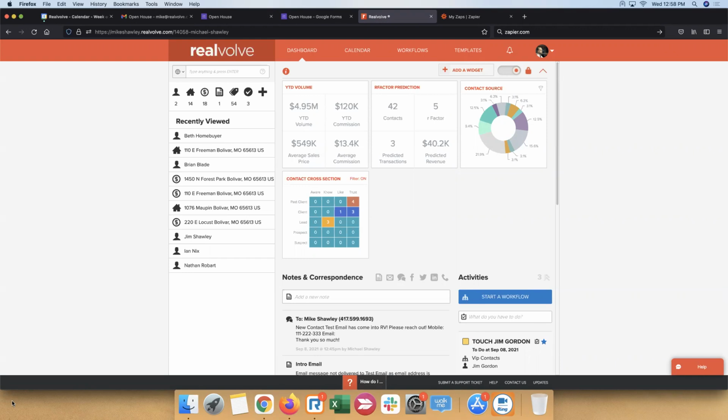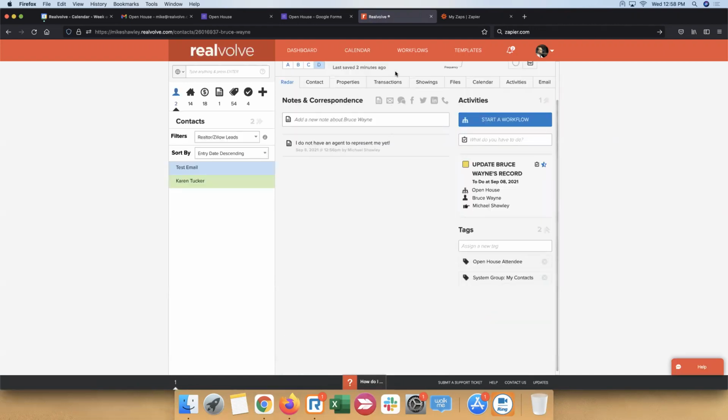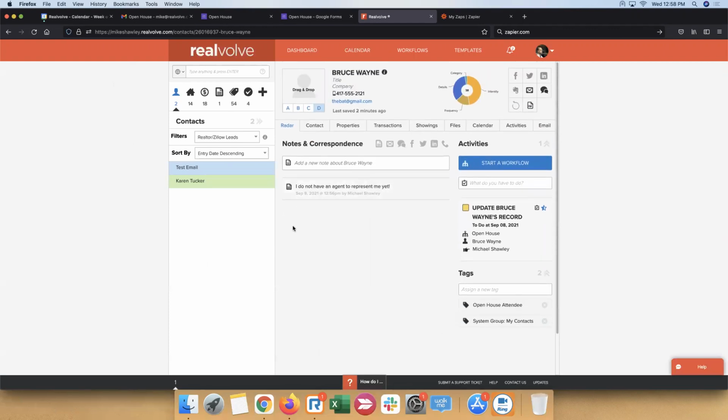Facebook has a built-in Zap that allows you to bring in those leads, but because of their agreement with Zapier, it requires a paid account. If you just have a free account, you can do 2 steps, the trigger and the action, and up to, I think, 100 Zaps per month.